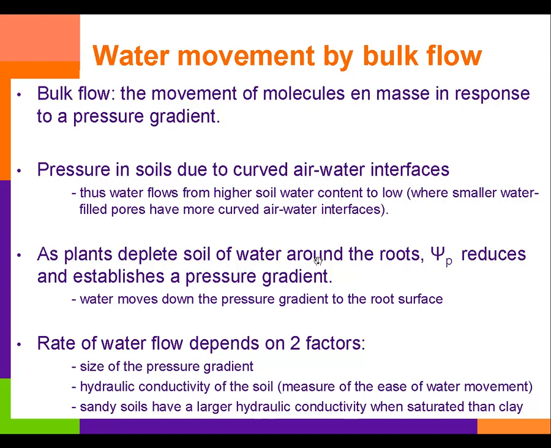And conductance is always down to two factors: the size of the pressure gradient, right? So the difference between the area of high hydrostatic pressure and low hydrostatic pressure, the bigger that difference, the quicker water will move. And also the ease for which the water can move. In other words, the size of the conduits or tunnels or pores for which the water can move through.